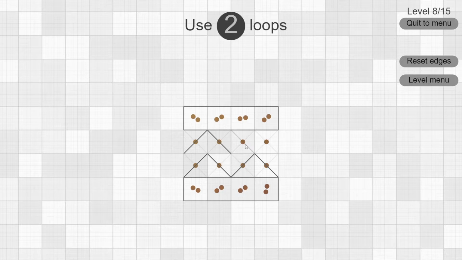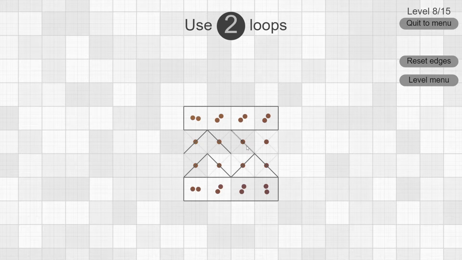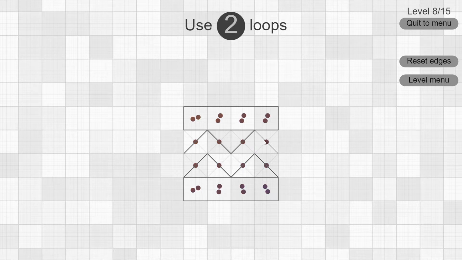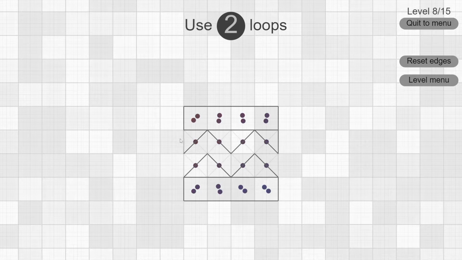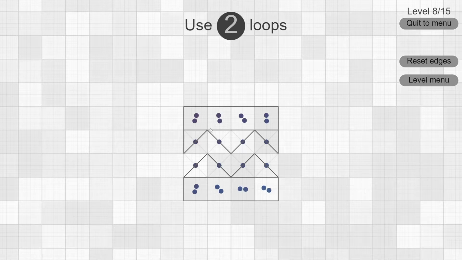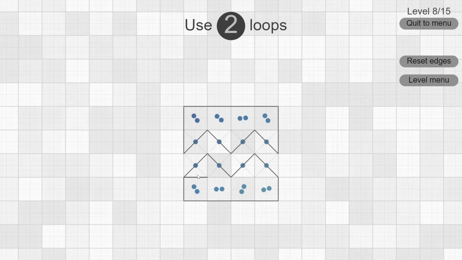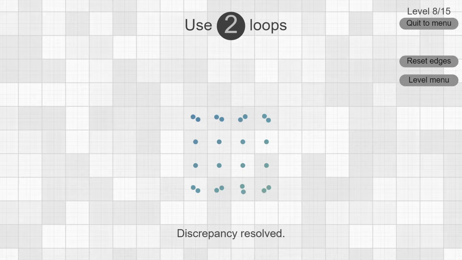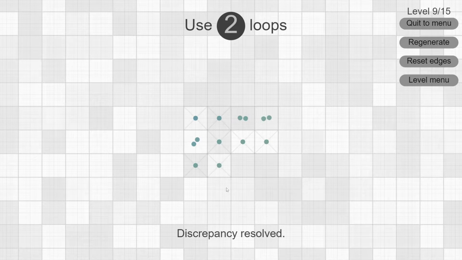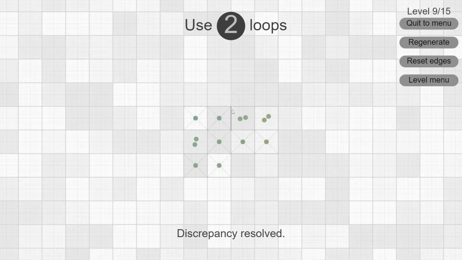This could work. No, not like that, silly. Then we can do that. Get rid of all of these lines. Ta-da! Brilliant. My plan seems to be working in my favor.